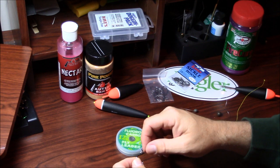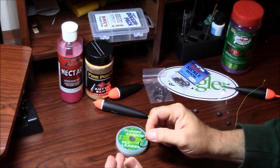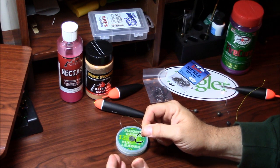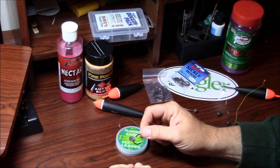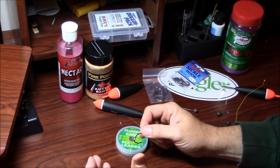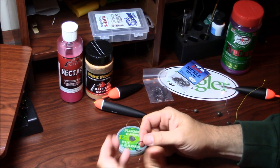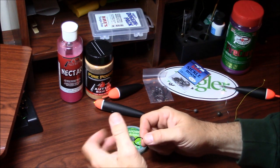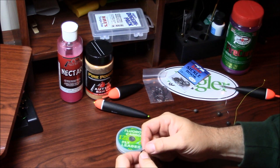In a previous video we did the egg loop knot, so here's where you would put your skein on there. I typically use a quarter size piece of skein depending on water clarity. Sometimes the water is really clear and the fish have been beat on — a really smaller piece works great. Most of the time I'm running about a two-inch piece, and sometimes as large as a four-inch piece of skein. The salmon tell me what they want depending on the day. You can also incorporate yarn to add some more scent, or take an alewife head and tip your hook with that — that's a dirty good technique as well.